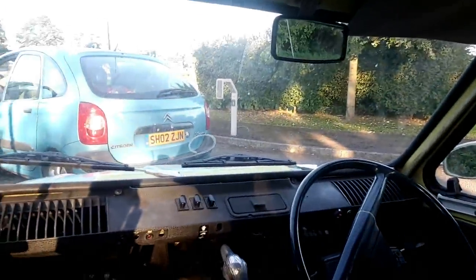Just had a brief interlude while we tow started this Diane with a Zyra Picasso. It conked out for reasons unknown. It's now running beautifully, so we'll drive it back.